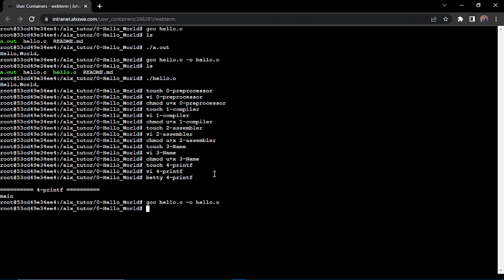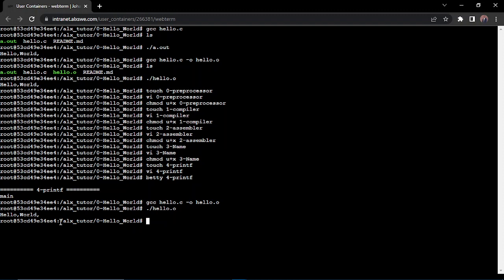There's no errors, so it compiled correctly. So now to check if my code outputs the correct output, which is, yes, hello world. No, it should not be hello world.